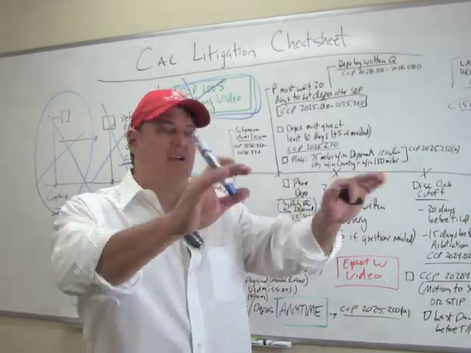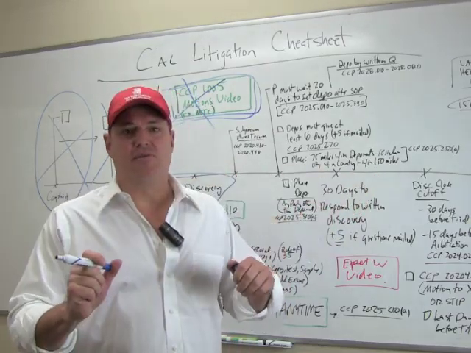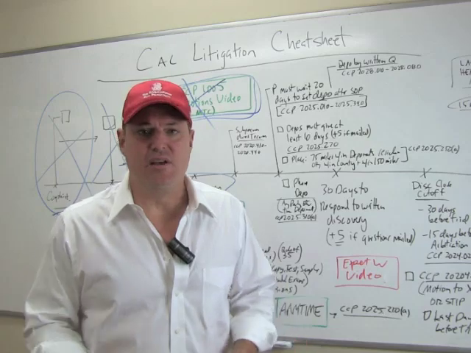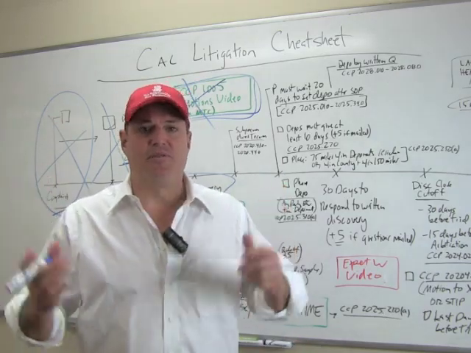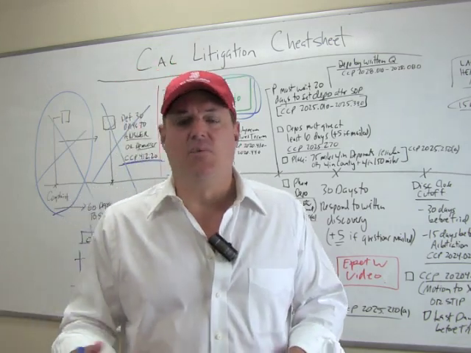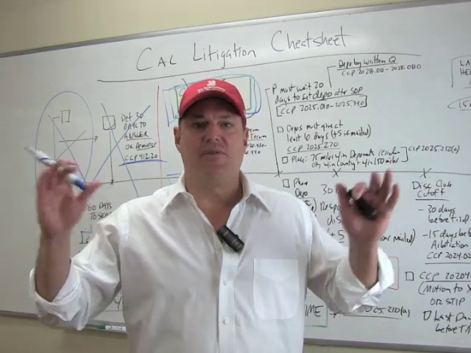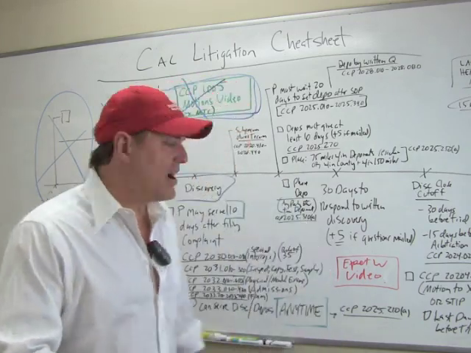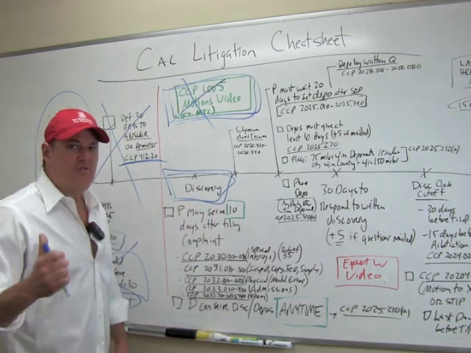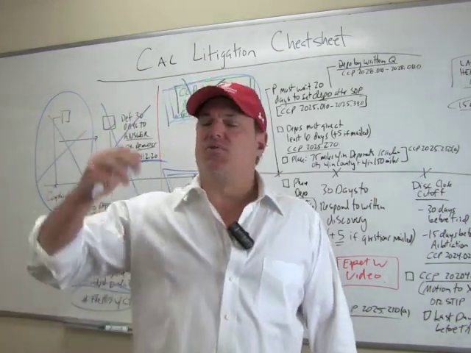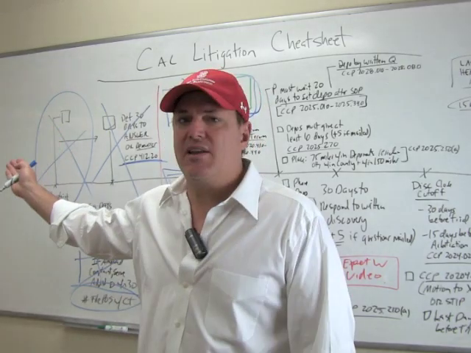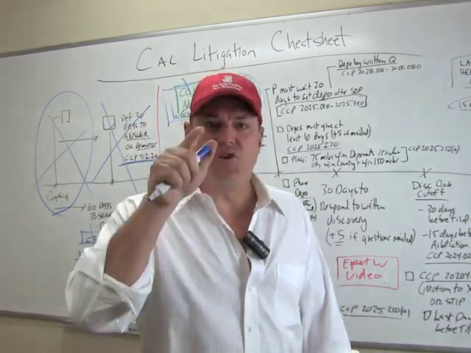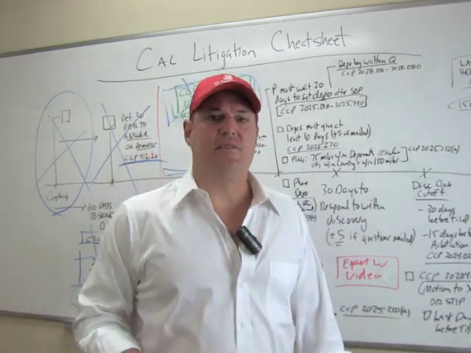So you start sending over form interrogatories, special interrogatories, requests for admissions, requests for production of documents. You may send some subpoenas. You may set depositions. These are the typical things your lawyers are going to engage in when you're involved in a lawsuit, state or federal. There's different rules, but essentially the process is the same. You're trying to get that information to prove your case because you've got to have evidence. It's one thing to allege something in your complaint, and it's quite another to have that authenticated proof that shows what you're saying is true. That's how you get to the piggy bank.